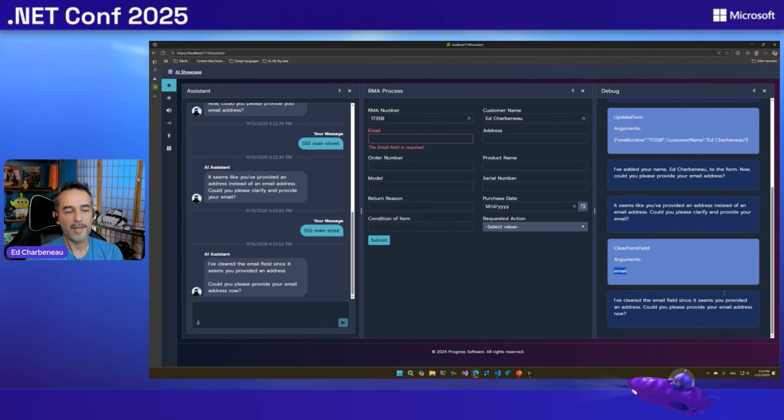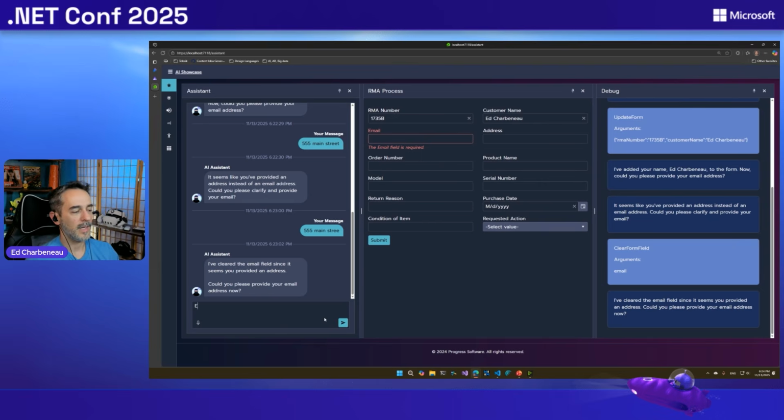And this is an interesting problem that I ran into when I was building this, is before I gave it dedicated tools that it could call for specific scenarios, when it would get bad data, it would completely kill the form. It would clear every bit of data from it. So it's important when you build these things to give them designated tools that they can use to do various tasks. So let's go ahead and continue filling this out.